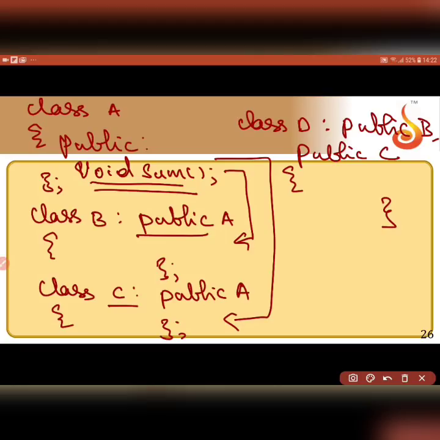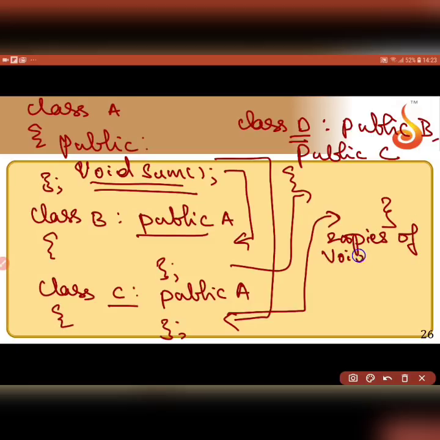I will derive a class D from B as well as C. So, it will have one copy of void sum from B, yes, and one copy of void sum from C. So, D will have two copies of void sum, one from B and one from C.